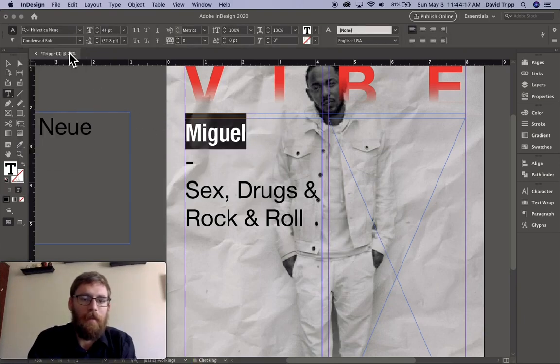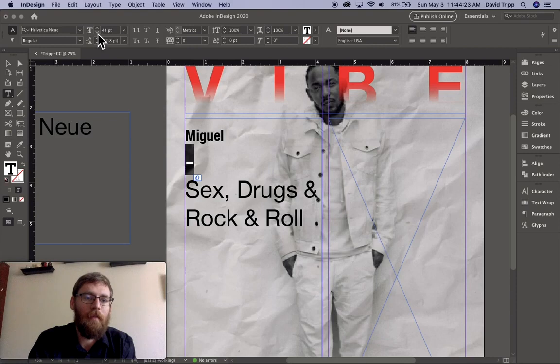I think that's a condensed black. I think it's a much smaller size. You're just going to have to kind of tinker around with this, and that's what I want to see you do. I want to see you experiment with this. Feel free to change the leading, the kerning, the tracking. See what works for you, and if you can make it work correctly.